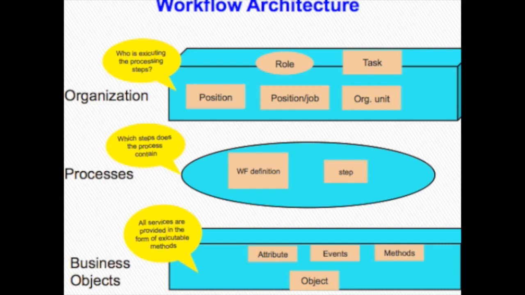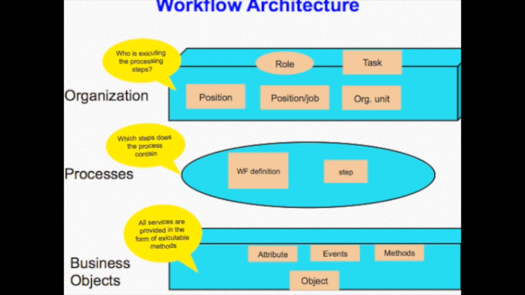And the next one is process. The workflow definition and step will be grouped under process. This defines which process has to happen in the next step. So when you apply for a leave, it sends out an email to your immediate manager saying, okay, someone has applied for a leave, if you are okay, just approve it. That process will be part of the workflow definition or a step. And the last, the workflow will deduct a leave from your leave balance. That's also called a process, and you can group that under the process section.